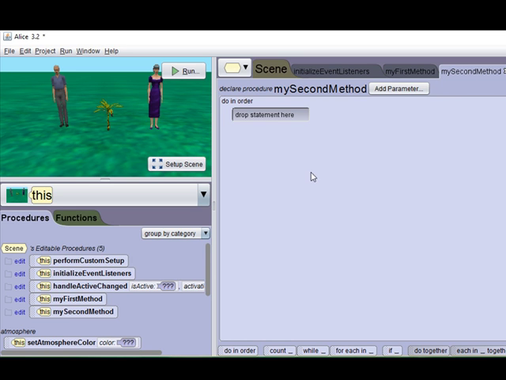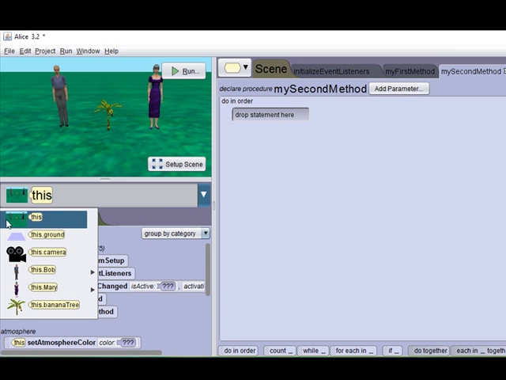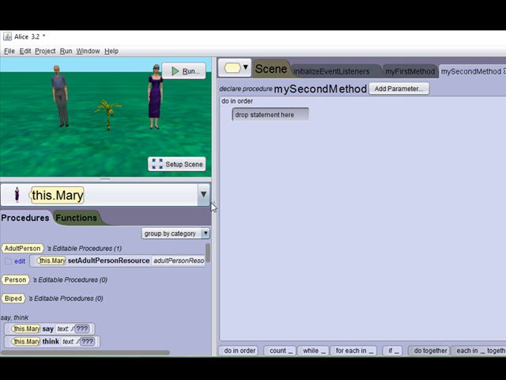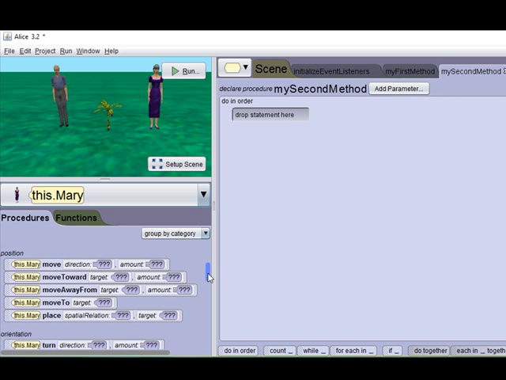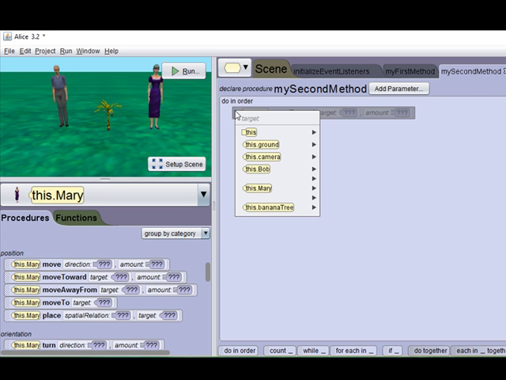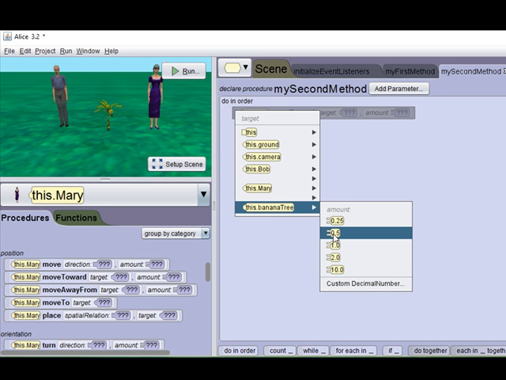So let's see what I can do here. I can have one of my characters move. Where's move? If I can grab it. And let's see. Let's have Mary move toward the banana tree half a unit.